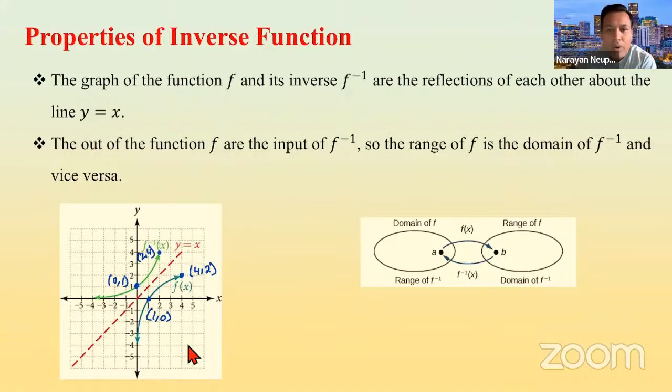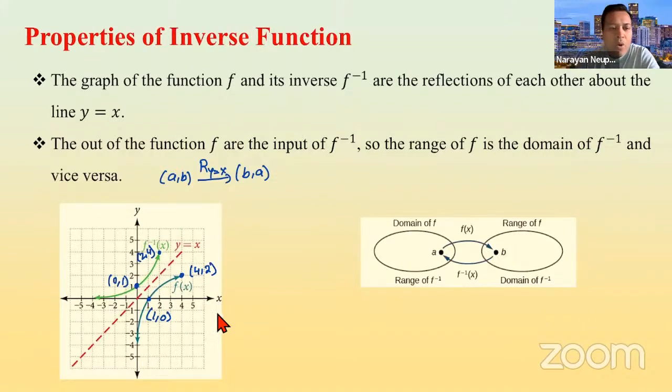Whenever we reflect a point about the line y equal to x, let me write here. If we have a point a, comma, b, and we reflect about the line y equal to x, the image will be b, comma, a. And that is seen here very clearly. As Sagar read the first one, 1, 0 becomes 0, 1. And similarly, this point as read by Prakriti, you can see 4, 2 becomes 2, 4, right?